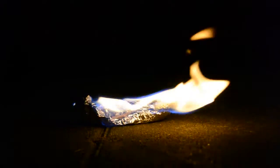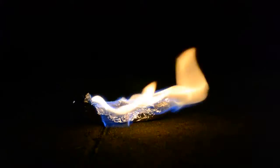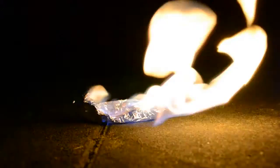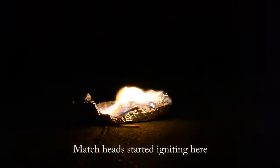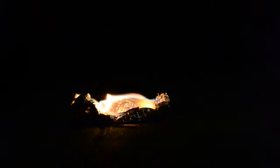Because heat rises, it takes a long time for the wood to reach its combustion temperature, at which point the flame becomes more yellow and orange as you'd expect. As the methylated spirits are depleted and the matchsticks start to heat up even further, the match heads themselves begin to ignite, increasing the intensity of the flame and causing it to smoke more. And it's at this point the wood itself starts to become the main fuel in the combustion.